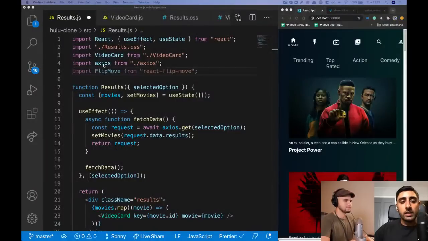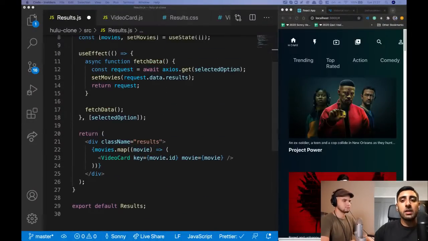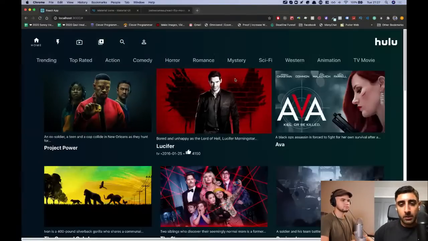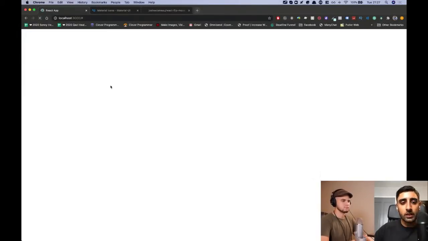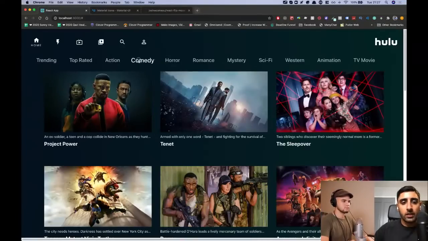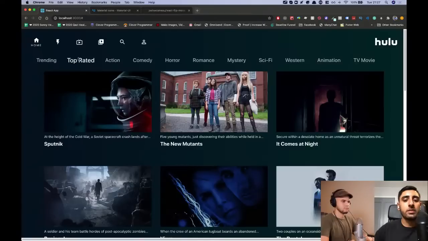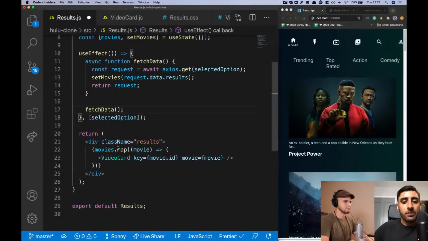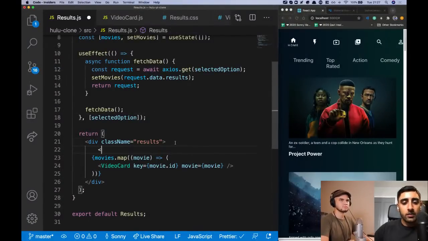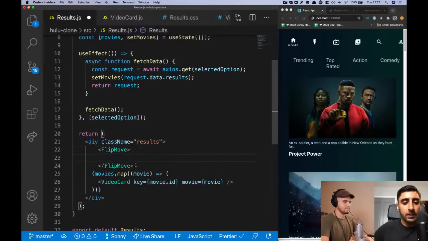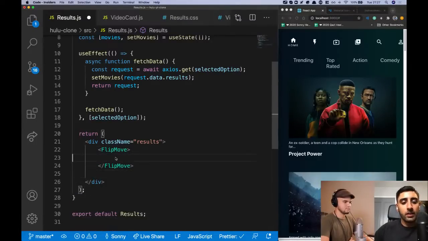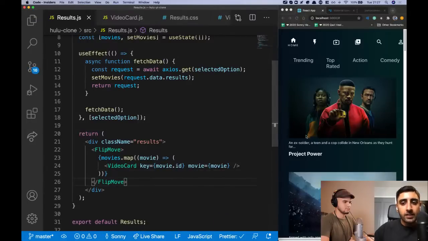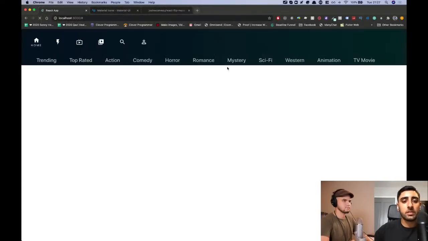And then this is how crazy it is, guys, to get that animation. So this is before, without the animation. Just to give you a quick demonstration, you can see it's very snappy. It looks like a website. It doesn't look like an app. Now all we need to do is add this. We add FlipMove like this, and I basically put this entire mapping inside of FlipMove. That's it. Because we have that forwardRef, React knows how to point at which elements now.